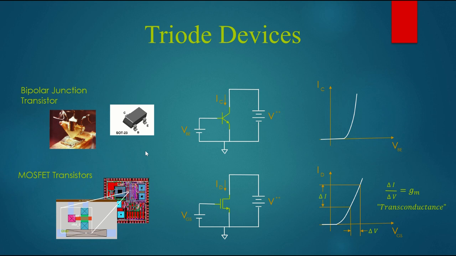Now, two other devices that we can make amplifiers out of include the bipolar junction transistor. This is the original one from 1947. This is a common surface mount one that you might buy today, very small package here. It has three terminals. And again, electrons here at what's called the emitter in this case. If we put a positive voltage on the other terminal called the collector, then the electrons move this way and current goes that way. And it's all under the control of what's called the base emitter voltage, the base being the control terminal.